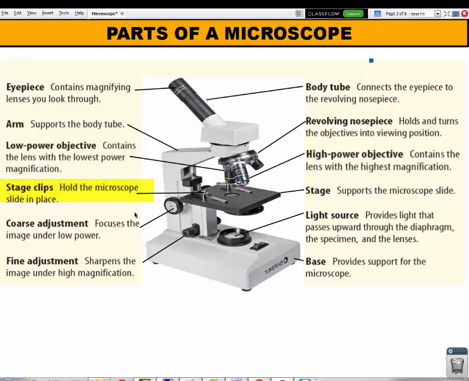We have two adjustment knobs that you should know about. We have the coarse adjustment knob, which is the bigger knob, and this is used to raise the stage or lower it, and this is what we use to focus on low power. So when we're under the red, the 40 power, or the yellow, the 100 power lenses, we use this to help focus.